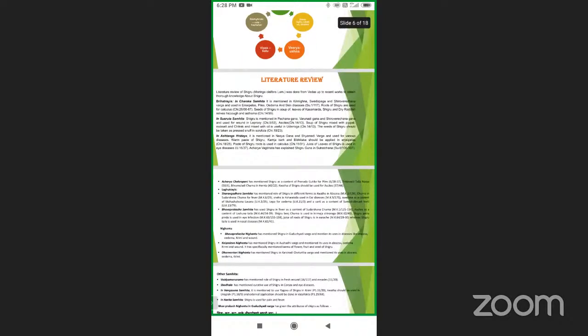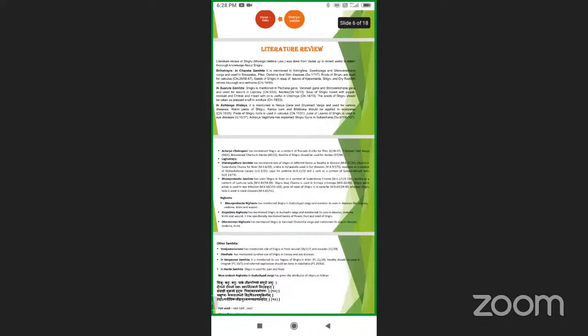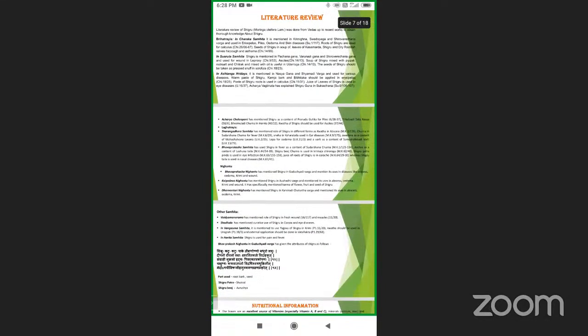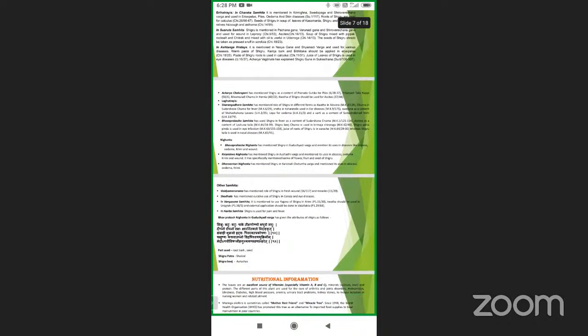Chakrapani has given this drug in the treatment of piles in the form of Pranada Gutika. In the Laghutrayi, Acharya Sharangdhar and Bhavprakash both have given this drug in the treatment of abscesses, and also for treating fever, for which we commonly use Sudarshan Churna. Sudarshan Churna has Shigru as a major ingredient. All the Nighantus, Bhavprakash, Kaidev and Dhanvantari Nighantus have mentioned this drug in the condition of Vrana, Shotha, Krumi, and Vidradhi.